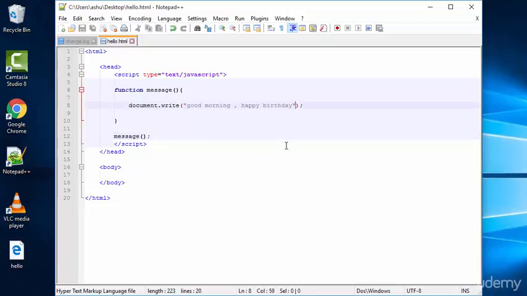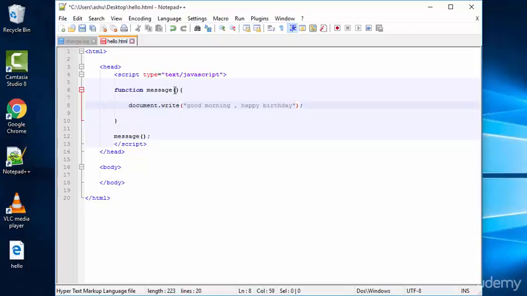You could just type your friend's name over here. But let's say we are going to use this message for n number of friends. That is, if your friend A has a birthday today, then you are going to send the name of your first friend. Now let's say you want to send this message to multiple friends on multiple dates. Instead of just writing your friend's name here, we could use parameters and pass the name of your friend as the parameter to this function, and we could use that parameter to substitute your friend's name over here.